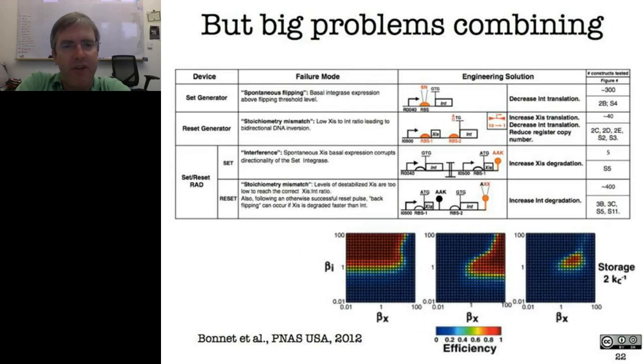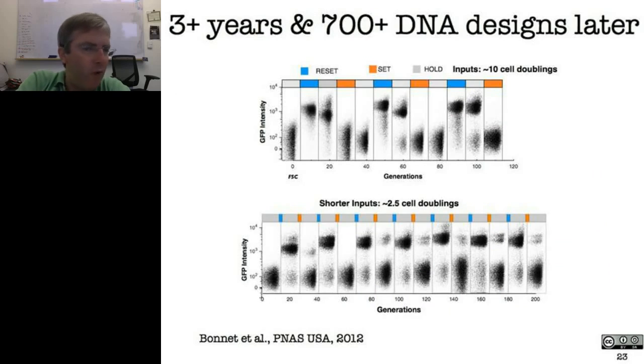It took us a long time to do this, and we don't have time this morning to go through this entire table, but basically what this table shows is when we tried to implement the set and tried to implement the reset, and then tried to implement the set and reset in the same cell, all the different types of failure we got, from spontaneous flipping to no flipping to bidirectional switching to corruption of the set via fixing the reset and vice versa. And altogether, basically what this turned out to be was 3 years of work and 700 to 750 DNA designs, different design attempts to get 3 enzymes under control, such that we could get reliable set and reset. And that's what's shown here.